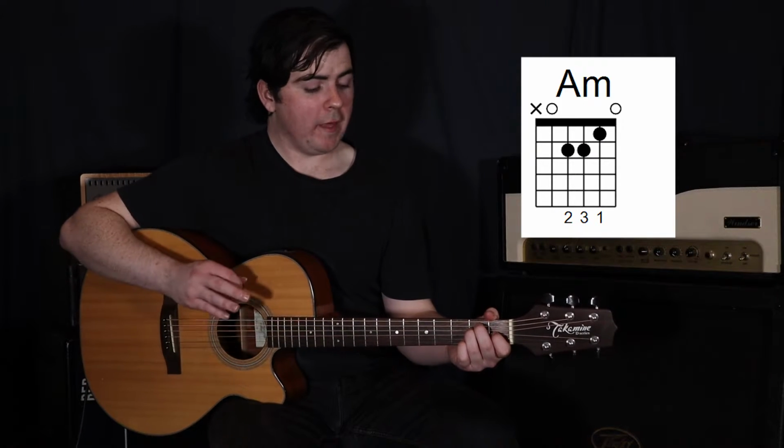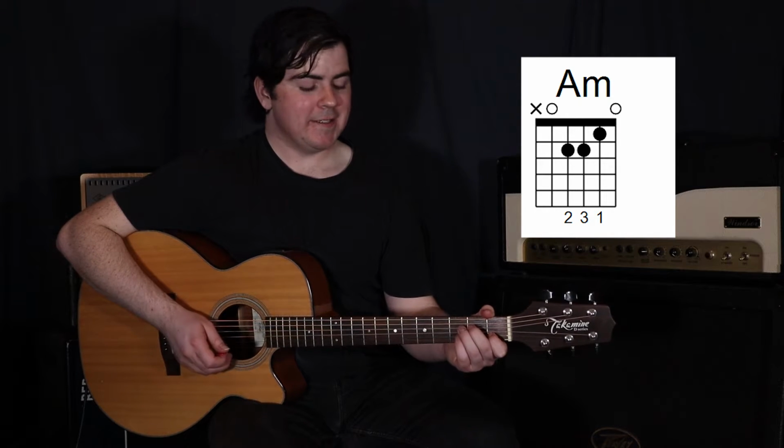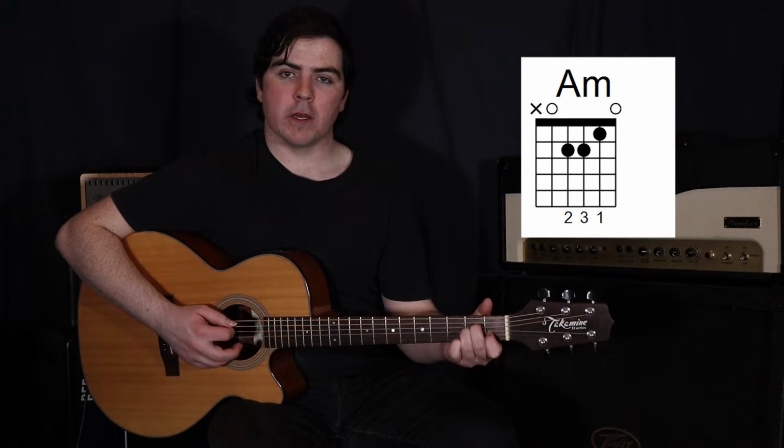Our A minor will just move that whole shape down a string. So your first finger now on the 2nd string in the 1st fret, 2nd finger on the 4th string in the 2nd fret, and then your 3rd finger on the 3rd string in the 2nd fret.